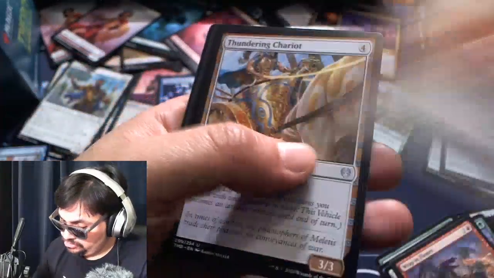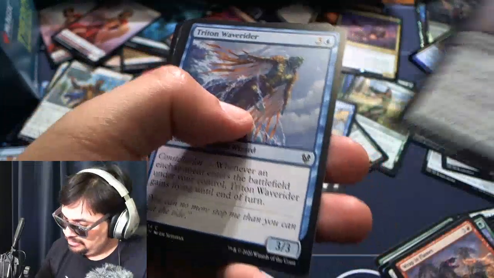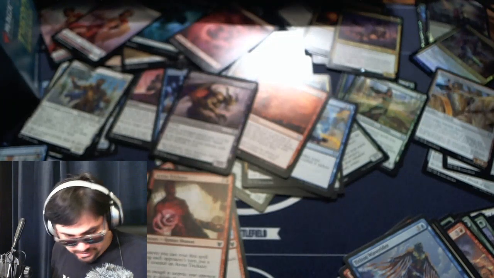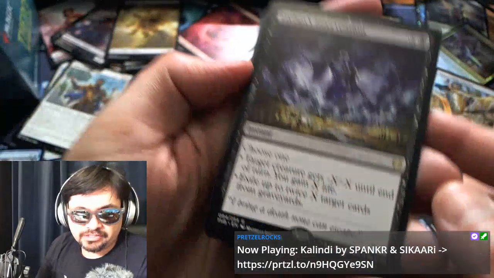Furious Rise. Enchantment. There's another Thundering Chariot. Enemy of Enlightenment. Right there. I think I got 2 of those already. Triton Wave Rider. Next up, we have the next card. I'm gonna have to figure out the way to... Oh, there we go. Did I figure out the way to open those properly? Zombie token, Plains token, Erebos's Intervention as the rare.